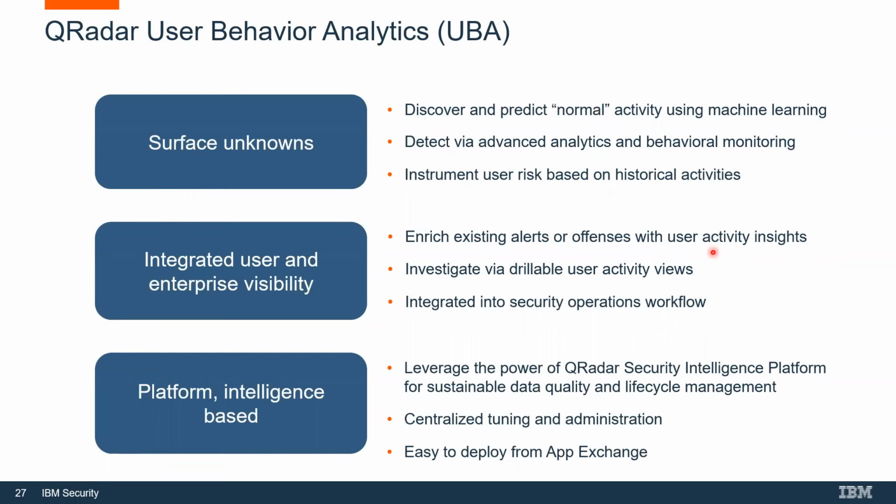And you've heard me say this several times. Events are great. Flows are where it's at. And here's where being able to have QRadar Network Insights or QFlow is so important. So at that level, and I don't have a slide for this, so just visualize with me. If I think about my OSI layer stack, I've got application and user at the top at layer 7, and physical access at layer 1. If I'm using something like QRadar Network Insights or QFlow, JFlow, or whatever Cisco's is, I want to be able to capture all 7 layers of that model.